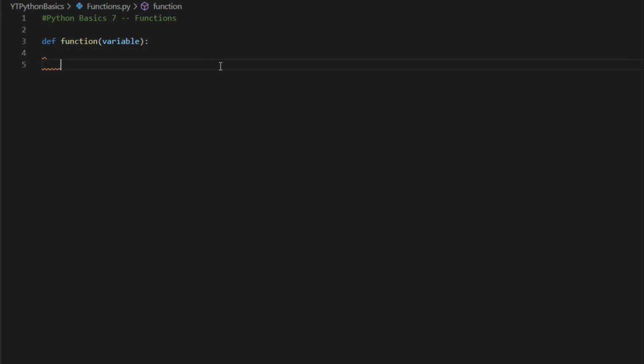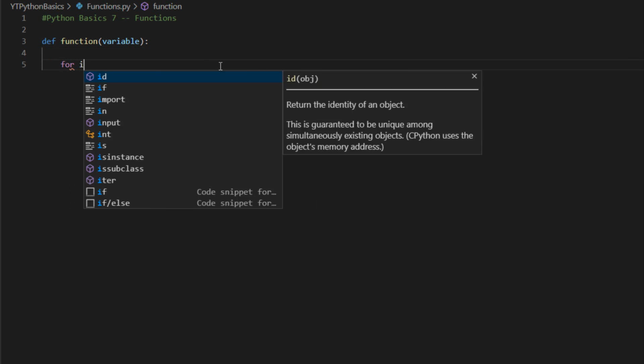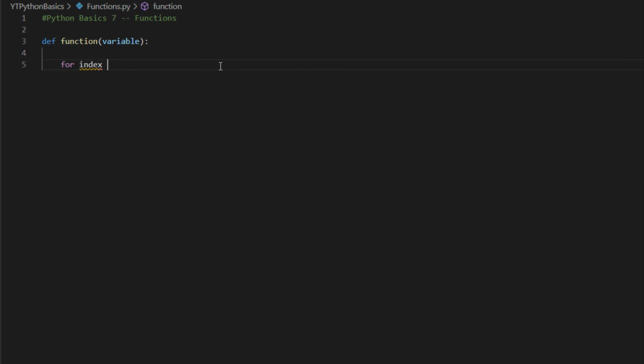So to start, we're going to just make a for loop. So this is going to be indexing through. So we're going to write for index or i, if you're already familiar with using i. Once again, drawing back, this doesn't have to be index or i. It can be literally whatever you want to call it. But index or i or j or x, they're just common practice.